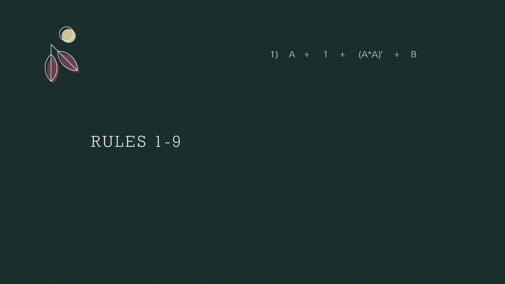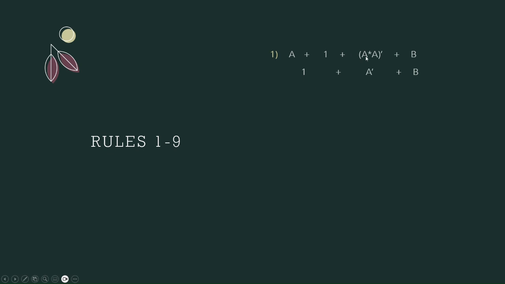So first we have this example, (a plus 1) plus a times (a naught plus b). First we start with the parentheses, but to point out, the pluses mean or and the times mean and, but I'm going to say pluses and times. So first we have a plus 1. A or 1 becomes 1, and that is the null law of one proposition.